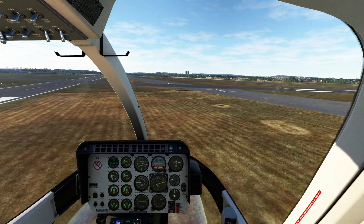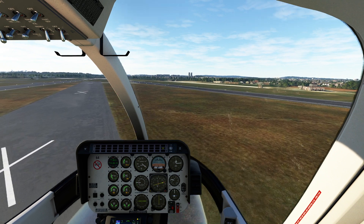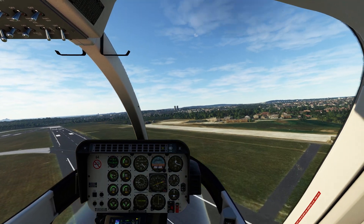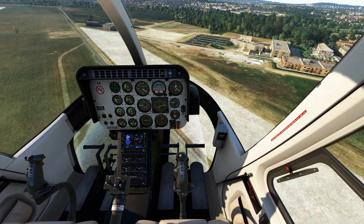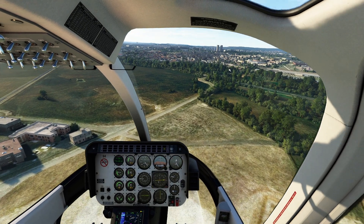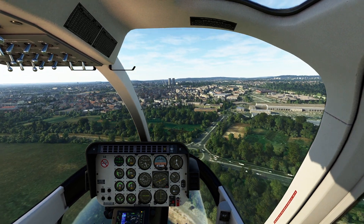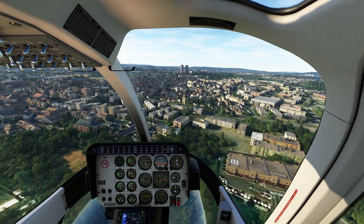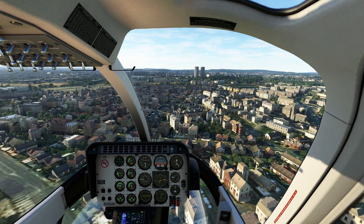Not bad at all. You'll notice our gas temperature has come right down now that we have some speed — it's a much more stable helicopter. Because we have auto trim set up, this is a very polite helicopter to fly. On top of the cyclic you do have the ability to actually trim things, which is great — unlike some other helicopters, you can dial in pretty much any setting you need. However, we don't have a really good yaw trim, which surprises me, because usually the weathervane effect kicks in and eliminates a lot of the need to constantly apply left anti-torque.